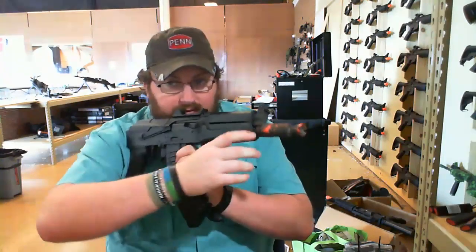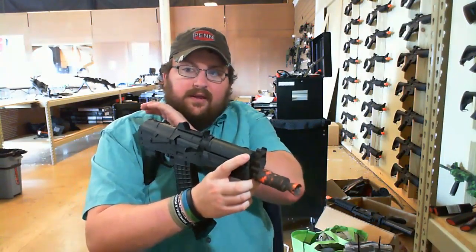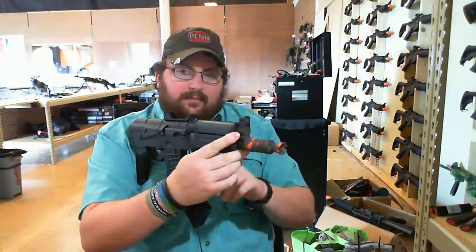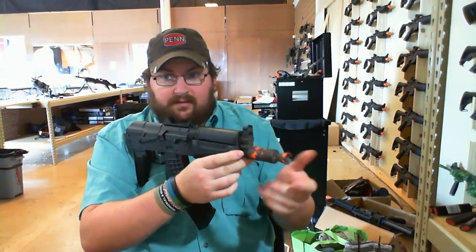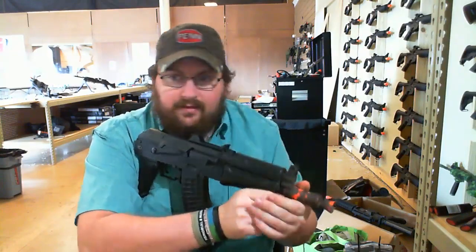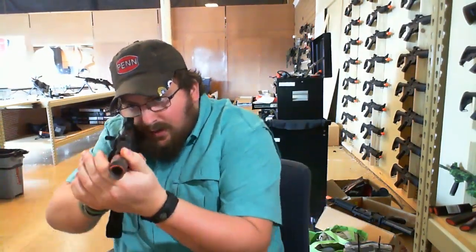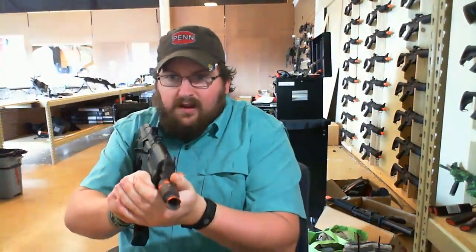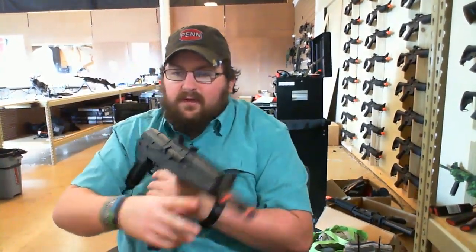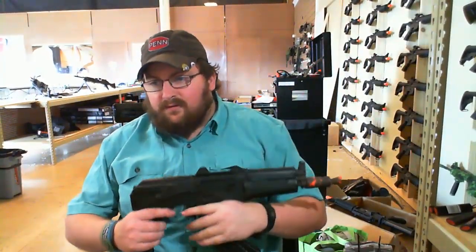And so what I'm going to do is print out a bullpup stock, and I'm going to move the trigger electrically to here, so I can have literally a gun that's like this big with a decent sized barrel. If I was playing CQB, it's real nice to come around a corner. Unfortunately, it has to be semi-automatic because everyone likes to complain that stuff hurts when you willingly sign up to play Airsoft, which is stupid.